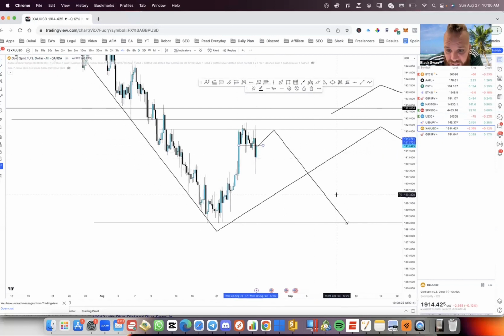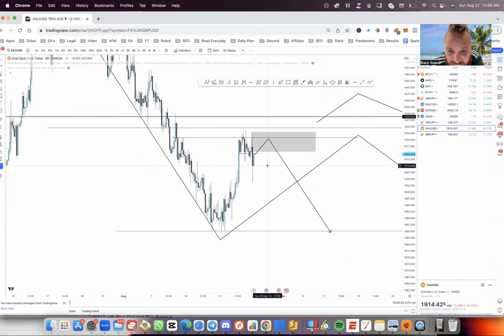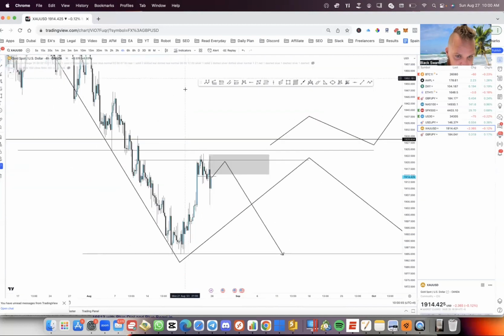So we are looking now, this is lining up. And you see the 4 hour's bearish, daily's bearish, weekly's bearish on that weekly retracement, looking for the continuation. We're sitting in the daily supply zone. And right now, the 4 hour has just broken back bearish. We're coming back into the 4 hour supply zone, which is lining up with the daily supply zone here. So while we are in this zone here, we are going to be looking for sells. And just like the higher time frame, if we break above here, that'll break the 4 hour bullish, the daily bullish, and then we're going to be looking for retests, and we're going to be targeting these highs up here.